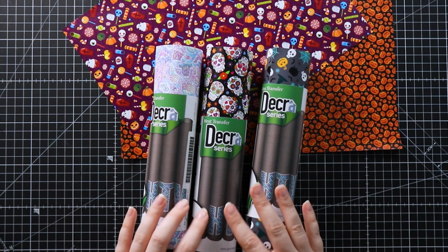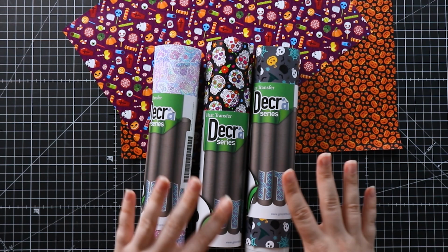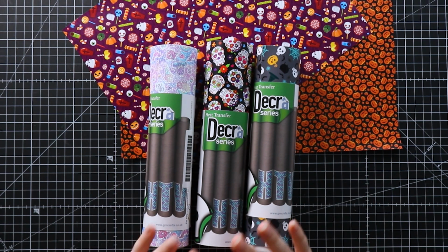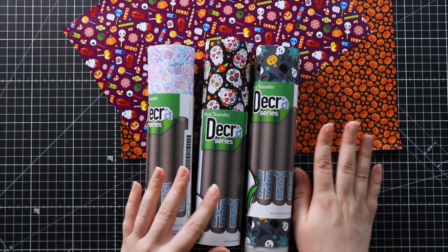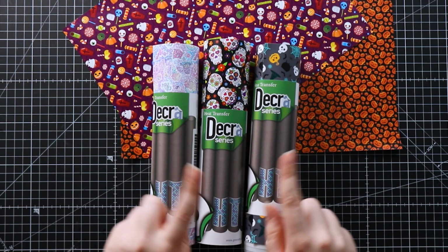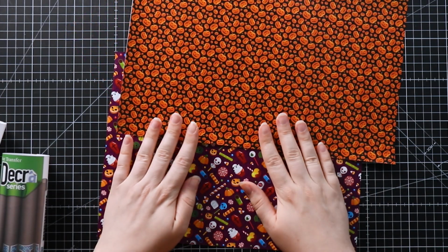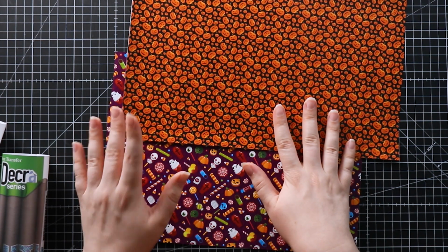So I got a range of different designs and all of these are heat transfer vinyl, but for most, if not all of the patterns, they did also have them in adhesive vinyl as well. So if you're doing a tumbler or decorating a notebook or anything where adhesive vinyl would be better, then you should be able to get the same patterns for that. And all of the design tips I'll go through in this video work for the heat transfer vinyl and adhesive vinyl.